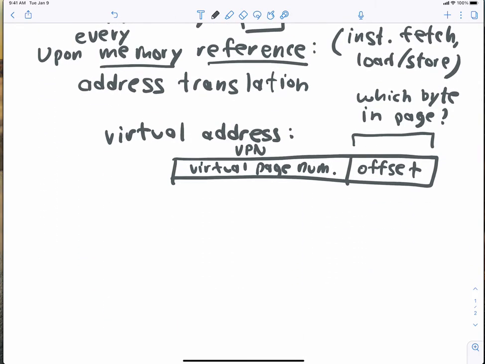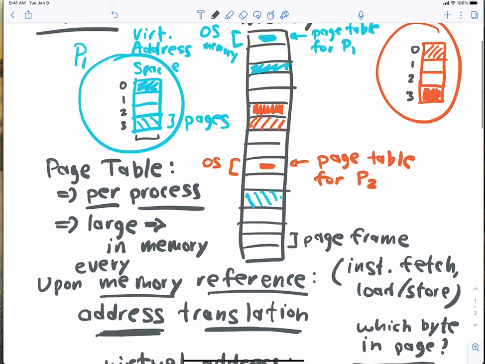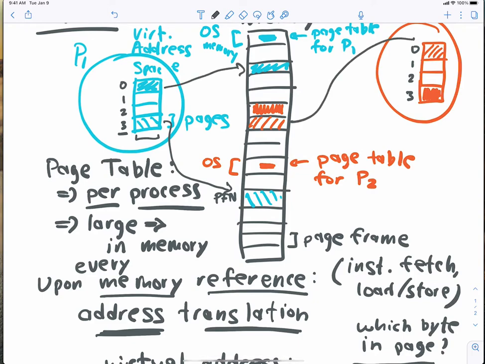So when we're talking about translation, the important thing to remember is that we're taking the virtual page number and turning it into a physical frame number, right? So this page is going to here, this one is going to here, this one is going to here, and this one is going to here.